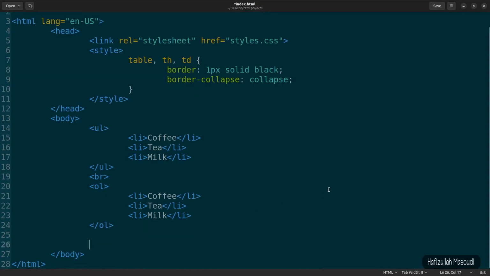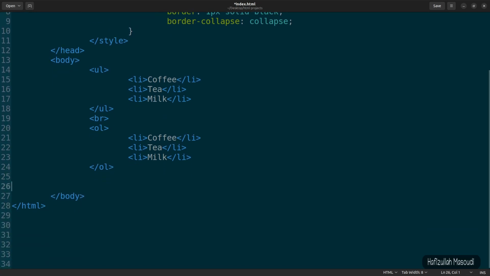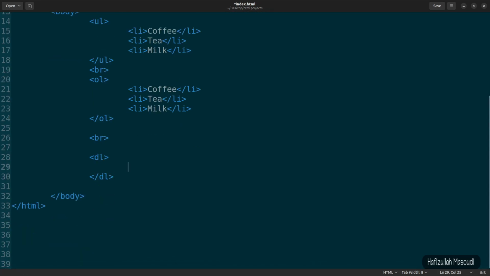To show you this, let's get back to the text editor, and what I will do is press enter here, and let's press some enters so we can see the code better. Now for this one, let's put a BR first, and then let's say we want to open a description list. So DL tag, let's close it, and inside the DL tag we have the DT tag. So let's say DT and close it. DT, and let's say coffee, and then we have a DD tag. So let's say DD. Well, each DT has a DD, so keep that in mind.